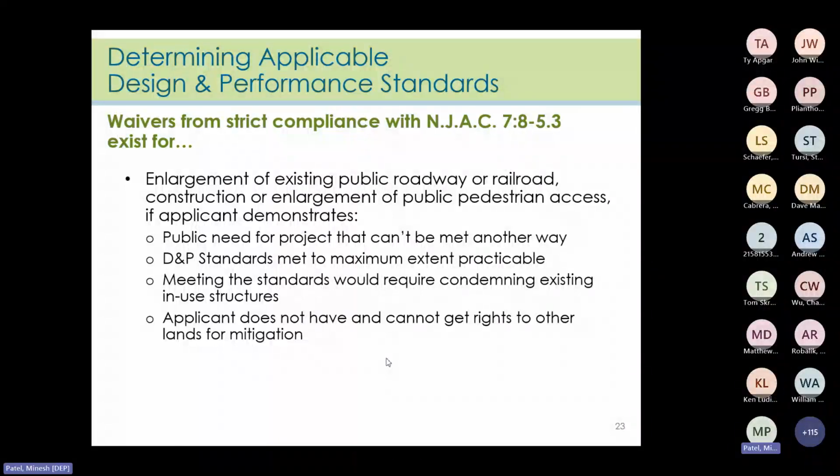And finally, the reviewer may allow waivers to be granted for the enlargement of a road or railroad or to the construction or enlargement of a public pedestrian access if the requirements here are met. And they are as followed. Public need for a project that can't be met another way. Design and performance standards met to the maximum extent practical. Meeting the standards would require condemning existing in-use structures, and the applicant does not have and cannot get rights to other lands for mitigation.